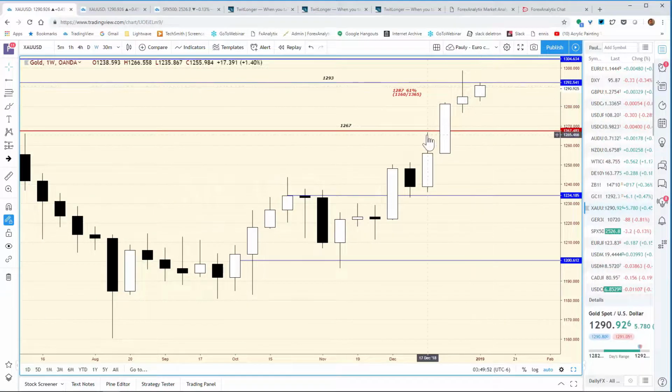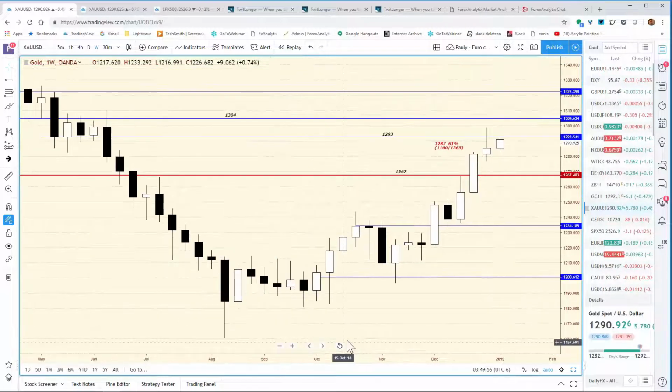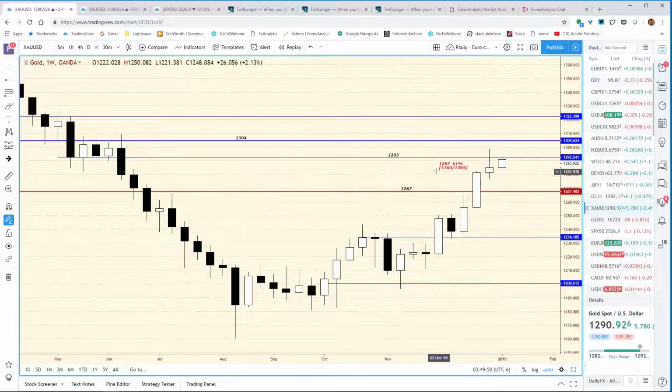So the market continues to move higher. It's the same thing that we saw in the dollar for so long. As long as it continues to move higher and doesn't take out the weekly, then bulls still remain in control. And why we're looking for, once again, the resistance at 1293, but we said with the dollar, if it does slide further, we can still move above 1300. I thought there was a chance that we could move above 1300 on Friday with the momentum it had, had it not been for such a strong non-farm payrolls. That being said, we're not going lower, folks. We're still pushing right back up here to this 1293.